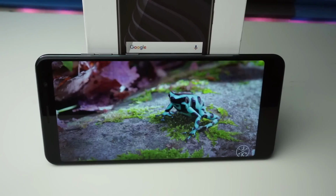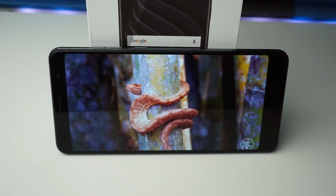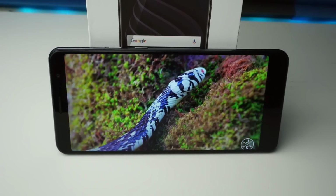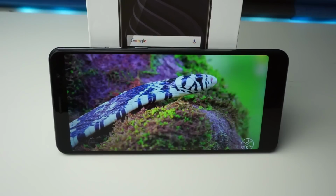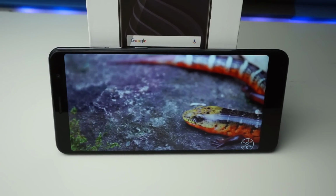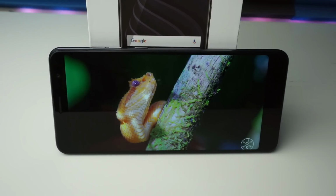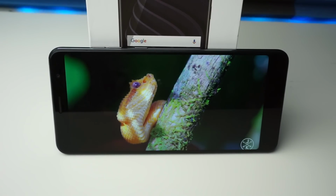And I have to say, this is one of the best IPS panels I have seen on a budget phone yet. Now, the only other thing that is more impressive than the screen definitely has to be the speakers on this device. We are rocking a stereo setup, so we are going to be using the headset when it is not utilized, as well as a bottom speaker, and we do have Dolby DS1 audio inside of here, so it's going to sound very nice. It's not going to give it justice, but take a listen for yourself.